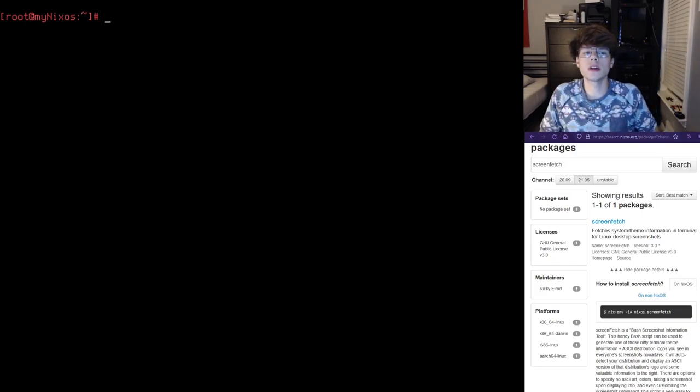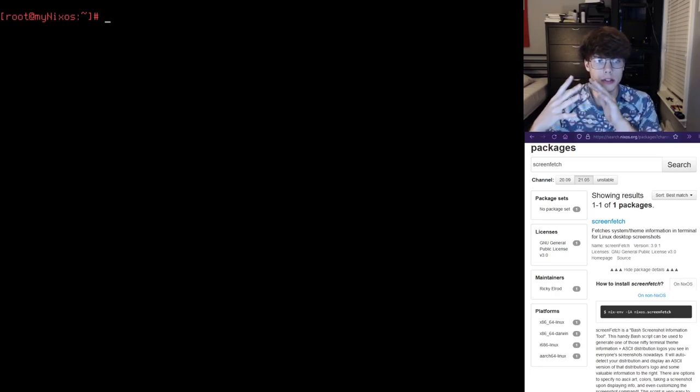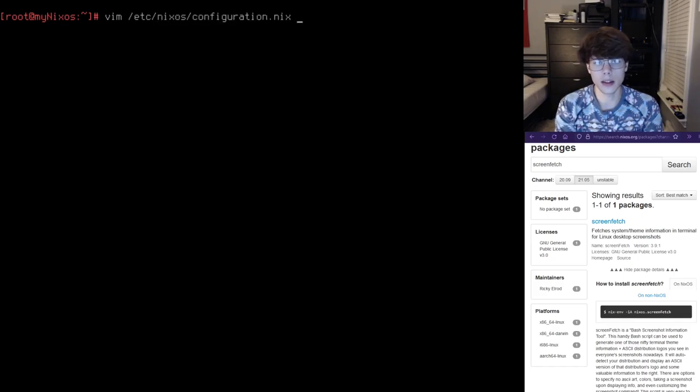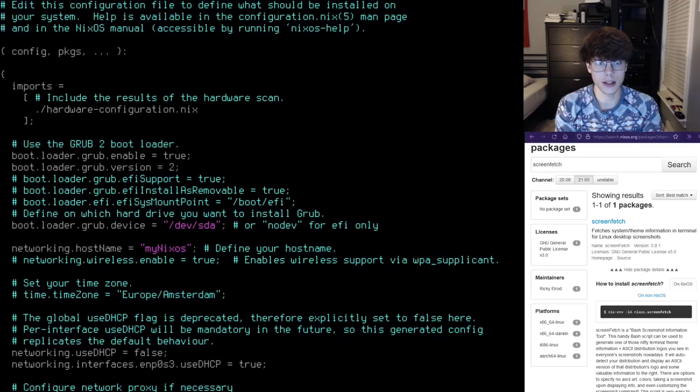All right, so let's say we don't want to install a package from the command line. There are a lot of reasons why you wouldn't want to do that. Again, one of the benefits of Nix is we can use NixOS to build these at the time of building the operating system, or do updates through configuration files. To do so, we're going to use Vim again and look at that same file we built this with: /etc/nixos/configuration.nix.